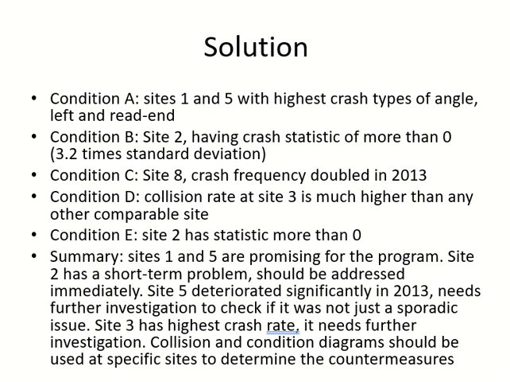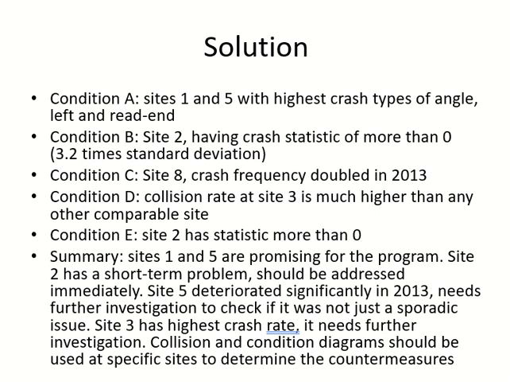Condition A: if you apply the new lights, it will be more beneficial on site number 1 and site number 5, because these sites have more crashes which can be solved by these lights. So according to condition A, we will pick these two sites. According to conditions B and E, which are for new sites, both of them give me the same answer, that site number 2 has a problem.